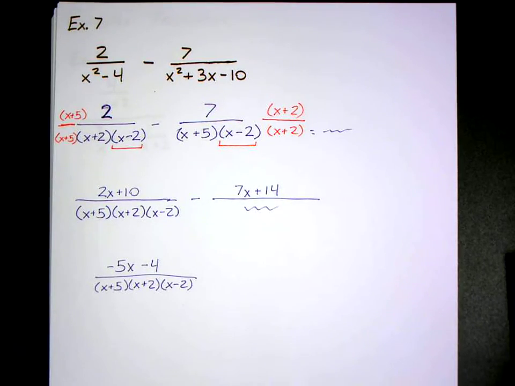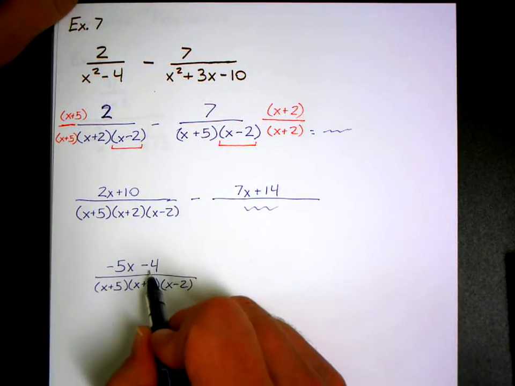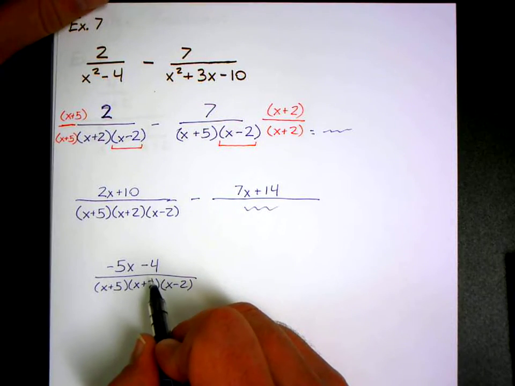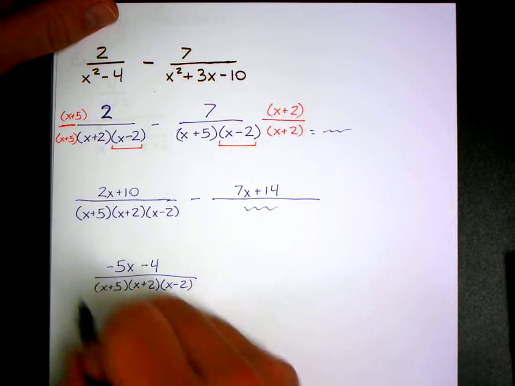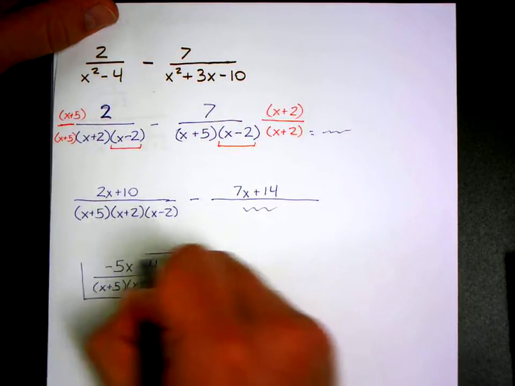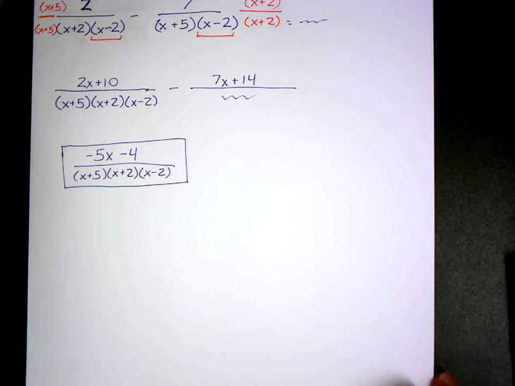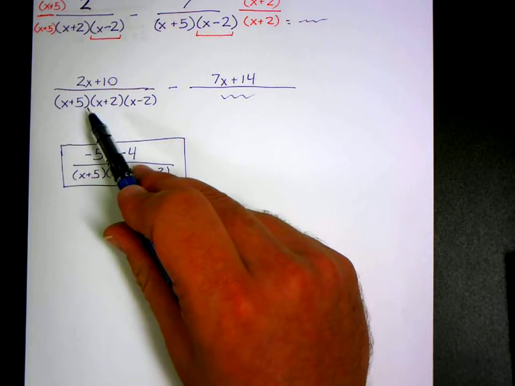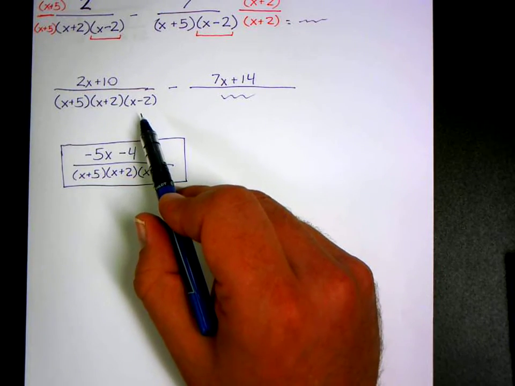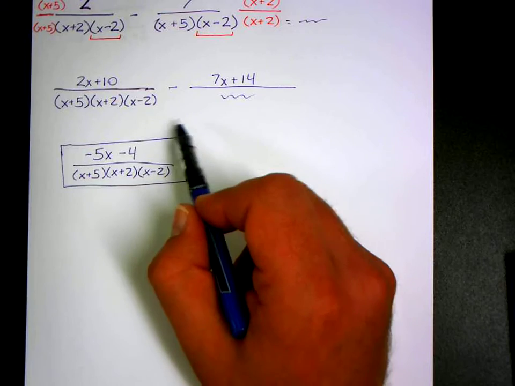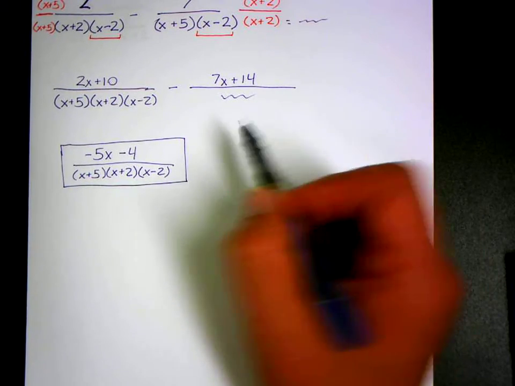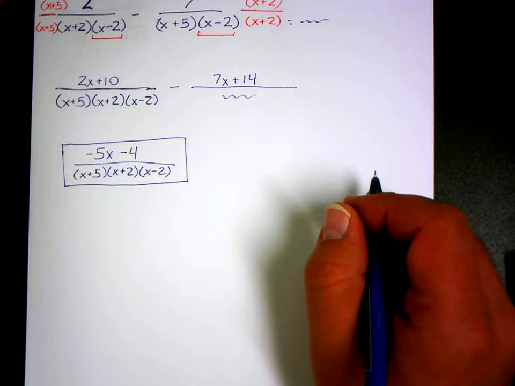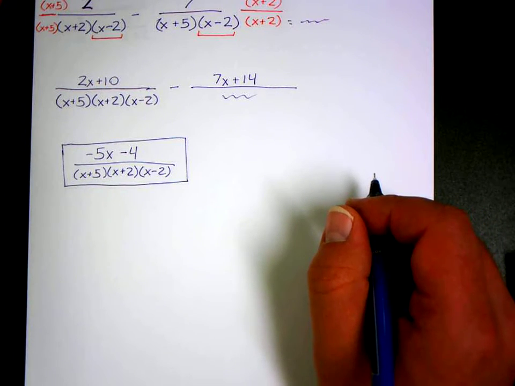Okay, now we have to see if we can reduce. This is not factorable. The only thing I could take out is negative 1. And I have nothing that matches that in the denominator, so I am done. That is my answer. But if you have long problems where you have to take something like this and write it over and over in your denominator, feel free to substitute it with something else. If you don't like the idea of using a squiggle, use another variable. I mean, a lot of times in calculus, that's what you're going to end up doing anyway.